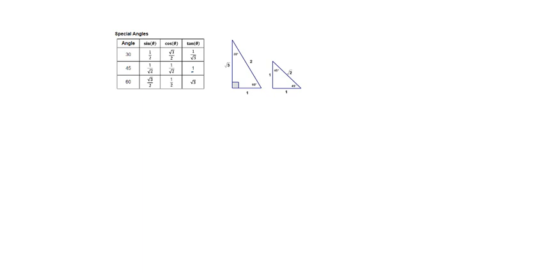Some of you may have used an acronym, SOHCAHTOA, very common to use, just to help you remember which ratio to use. I tend to write it like this. So the sine is the opposite divided by the hypotenuse, cos is the adjacent divided by the hypotenuse, and tan is the opposite over adjacent. So certainly if that little mnemonic can help you, then by all means go ahead and use it. And that's it for introductory trig.